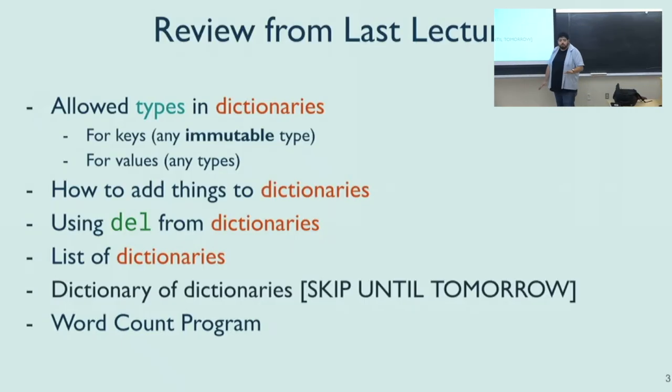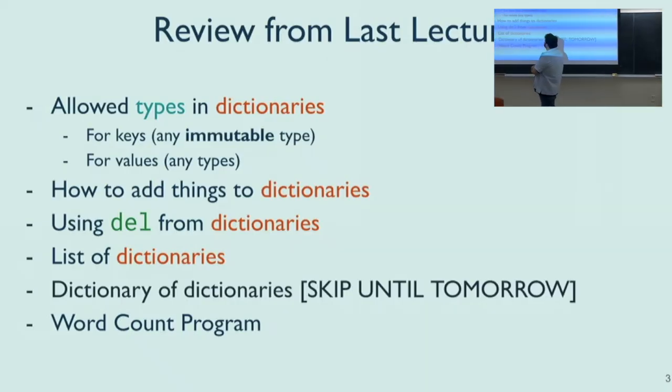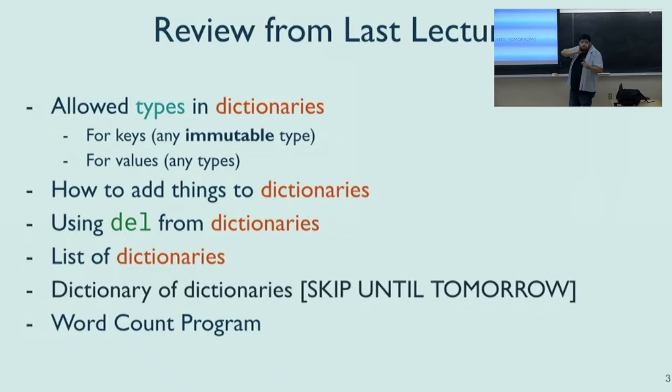Okay. Cool. All right. So we're just going to review a couple of things from the last lecture. I was talking about it a little bit before as people were trickling in, but the allowed types in dictionaries. For dictionaries, any key that you have must be an immutable type. You cannot change it. So what are some key types that we could use? Tuples. Great. What else? Floats. Ints. Great. What else? Strings. Awesome.